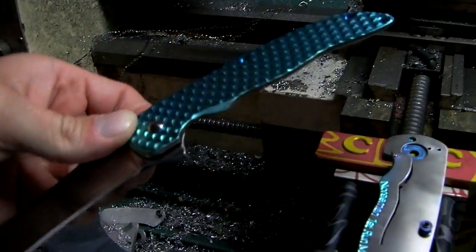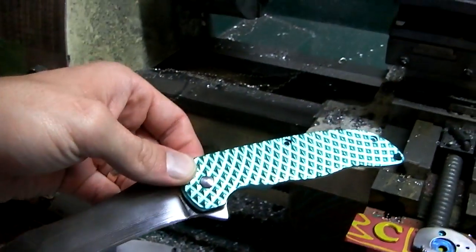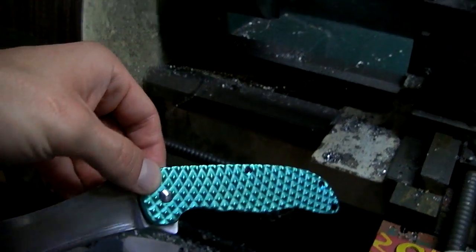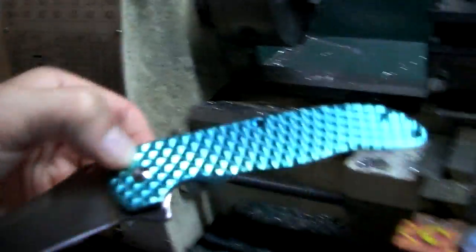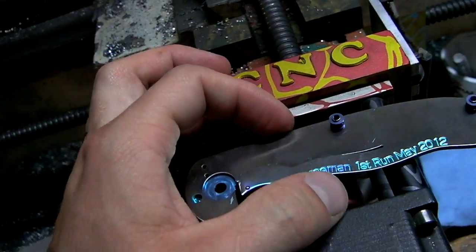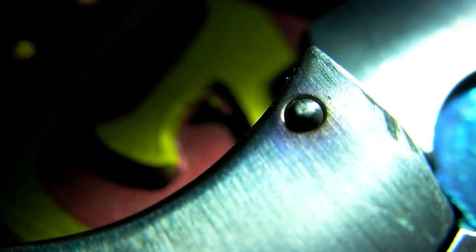Here's a bit of an interesting issue. Whoops. Here's a knife I've been hanging on to for a little while, just finishing it up so I can ship it out. Made it toxic green. I don't know if that shows up too well in this fluorescent light. As you can see, it's dark outside. But yeah, the color turned out awesome. However, in playing around with it and tweaking it up, trying to get it to fit nice, I found a troubling issue.